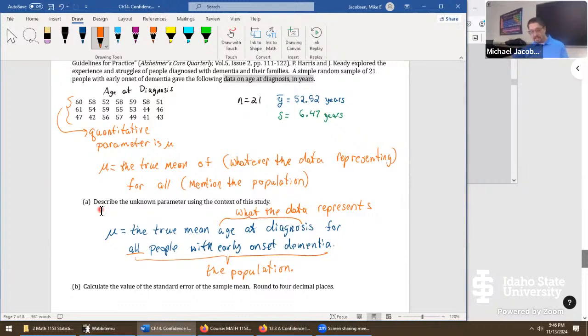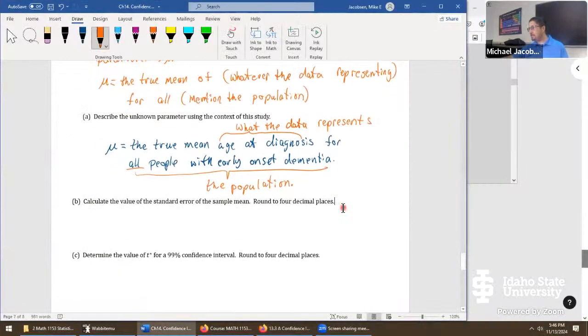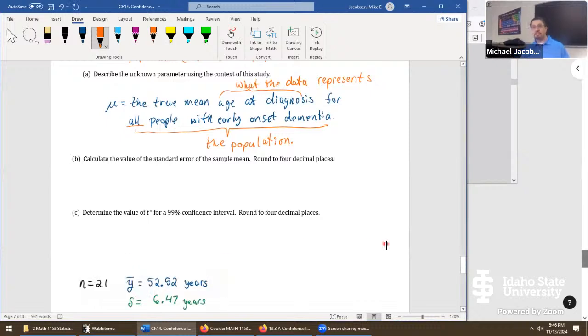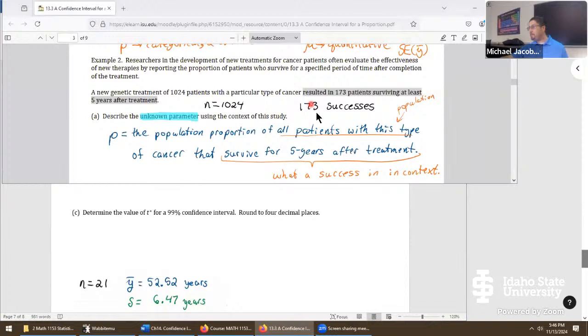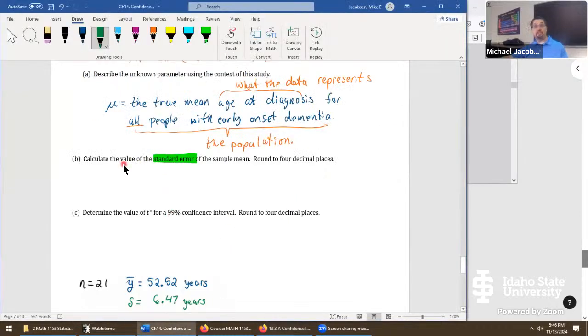Okay, here's where we're going to start to need our summary statistics. So let's take this along with us. I think that's a good spot to scroll down to so far. When it says calculate the value of the standard error, that's tricky because we have multiple standard errors so far. What we did in the past was that formula, but that's purely for categorical data. The moment the data becomes quantitative, the formulas change, including the standard error. It goes to this now.